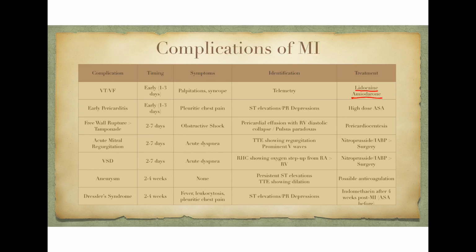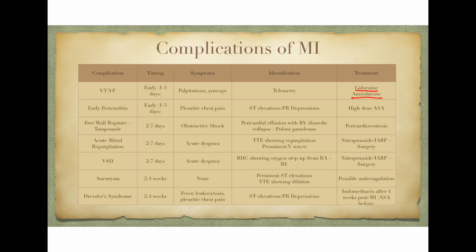In the subacute period of 2 to 7 days following an infarct, the myocardium that's damaged is at its weakest, and it's prone to completely rupturing and causing 3 really serious complications that you have to be able to recognize. If the left free wall of the myocardium is ruptured, usually you'll see this in a lateral MI, you can get spilling of blood into the pericardial sac, causing cardiac tamponade.